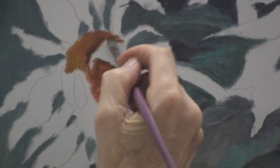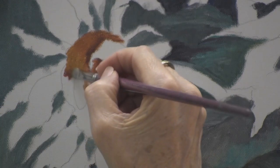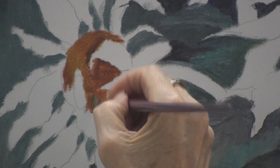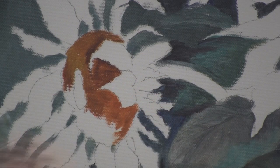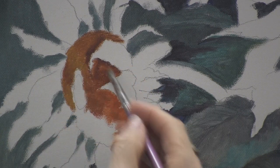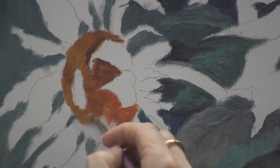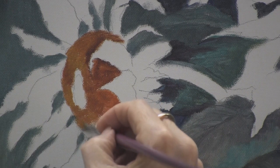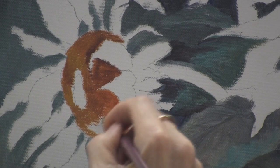There's that little circle in the middle. But right now I'm just kind of going around it. Yellow ochre out here. Burnt sienna and orange to the back, a little yellow ochre toward the front or the outside part as it faces out. Just kind of get it blocked in.